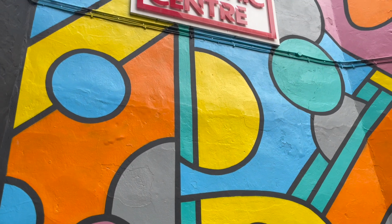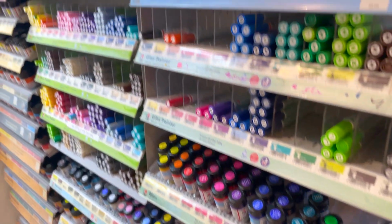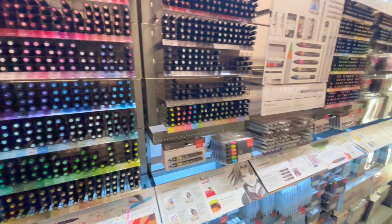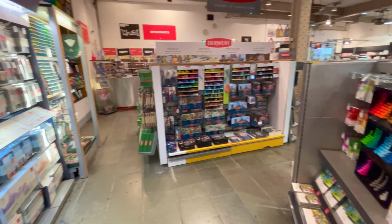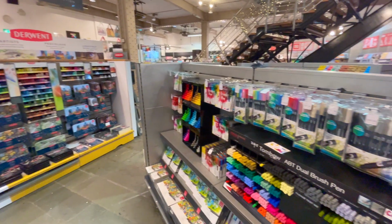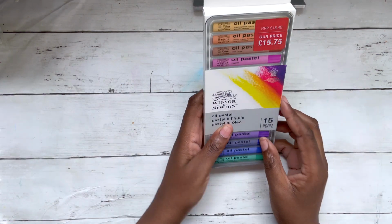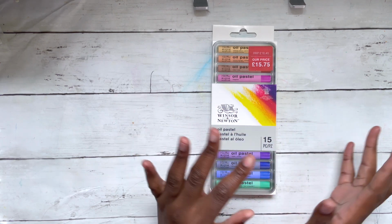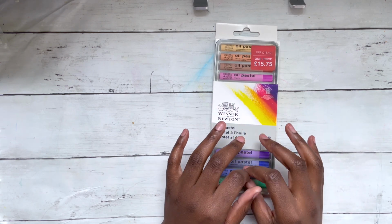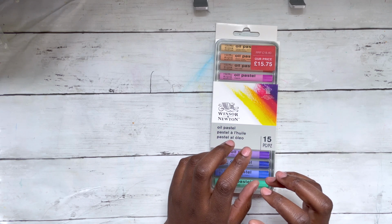I recently went to the London Graphic Centre in Covent Garden, and you know that I love that place. I was basically trying to figure out what oil pastels to get. I haven't tried oil pastels in a very, very long time, and I want to experiment with them. But I find it's always a struggle to balance getting something that's good quality but not spending a whole bunch of money before you know that you actually love that art supply. And so this is what I decided to get, because I know Winsor and Newton, I trust them, and even if it's student grade, I think it should be relatively okay. And if I really love oil pastels, then I can invest in something like Sennelier. But I thought for now it's probably a bit too premature for me to get that.